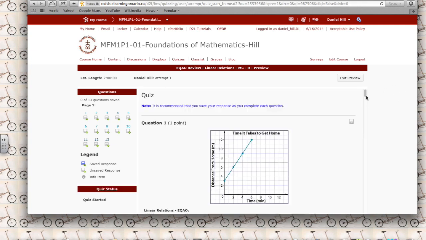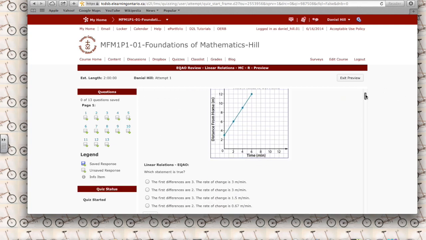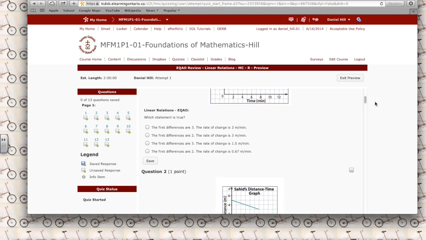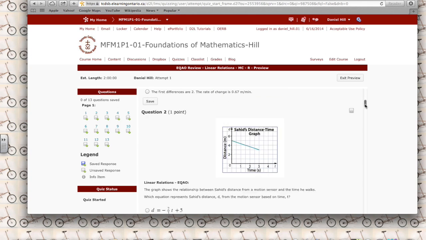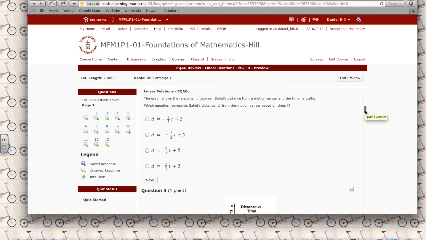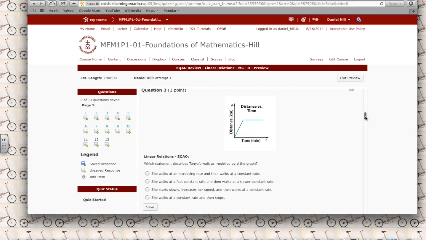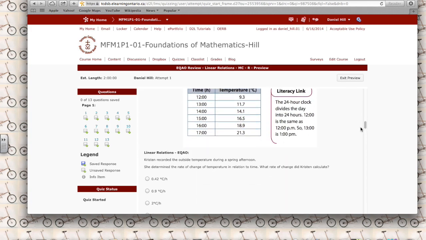these are all examples of old EQAO questions. See, you have some nice graphics. Simple true and false and simple multiple choice questions. Once students complete these quizzes, they get some immediate feedback. They're marked, and they can review their attempts and the answers they selected. One of the benefits of this is that obviously they get immediate feedback.